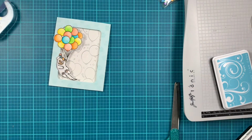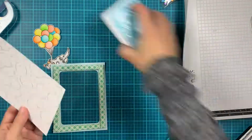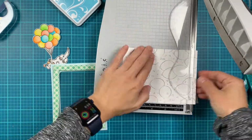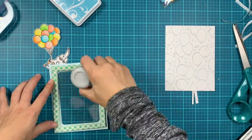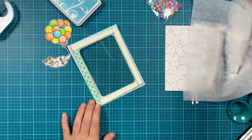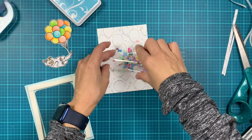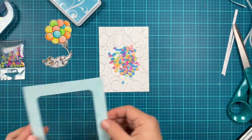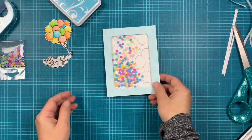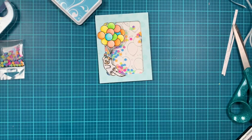Just trying to switch over, see which background I like better. I think that looks good. Now I'm just going to trim it a little bit, so it's a little bit smaller than our front piece. Our front piece is 4 by 5 1/4 inches. I removed the backing of the foam tape and I added the little sprinkles onto the background and adhered the frame on top.